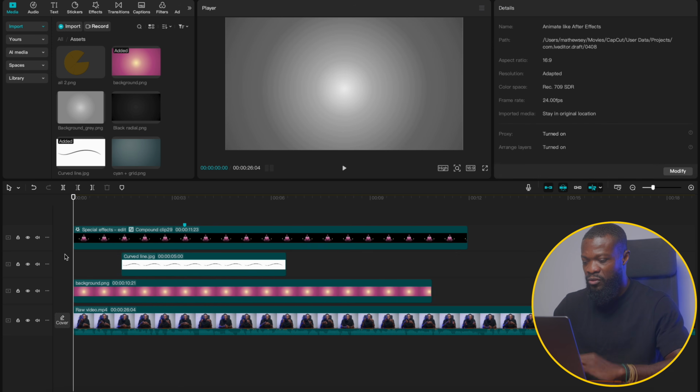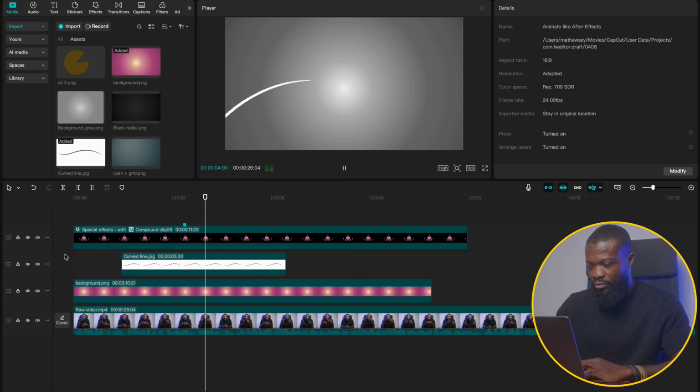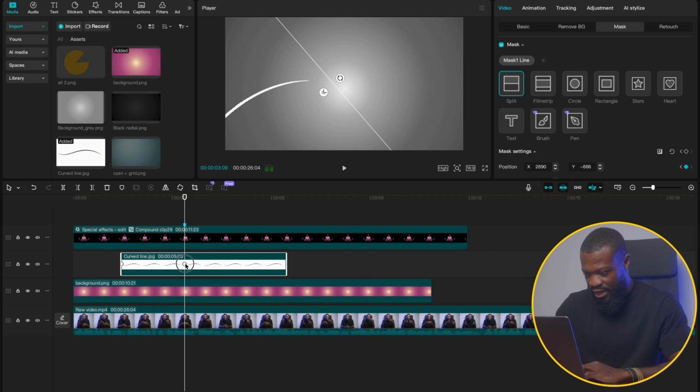And look at what we have so far. Once you master this technique, it's going to be easy and you can now play around with it. I can just take it a bit this way and see.